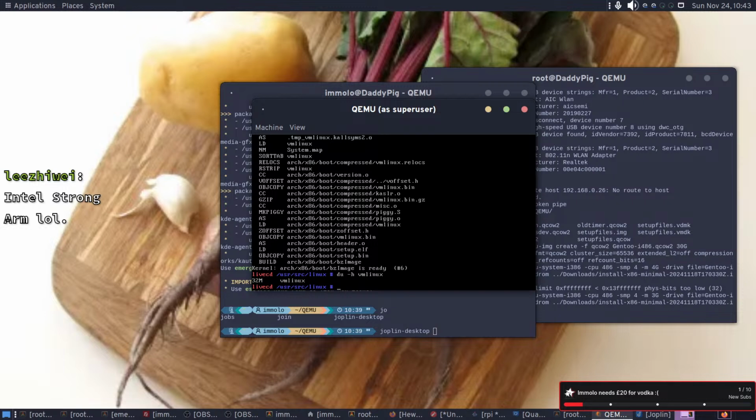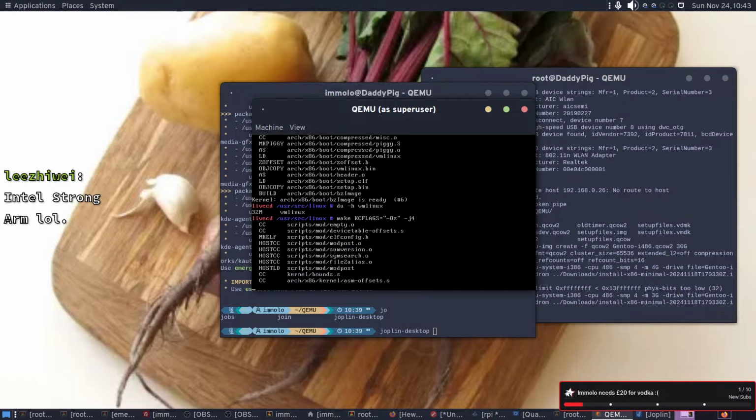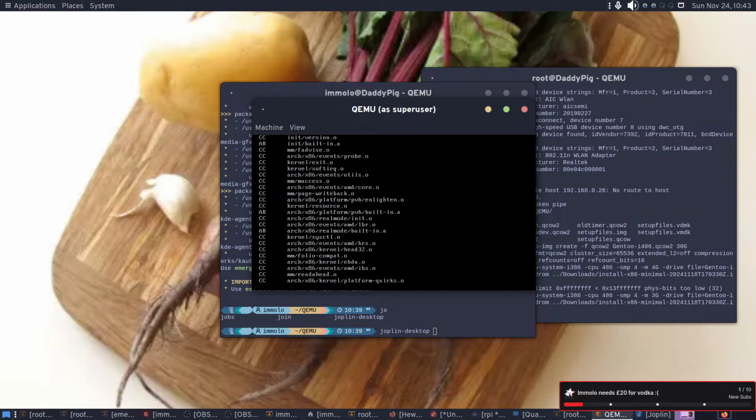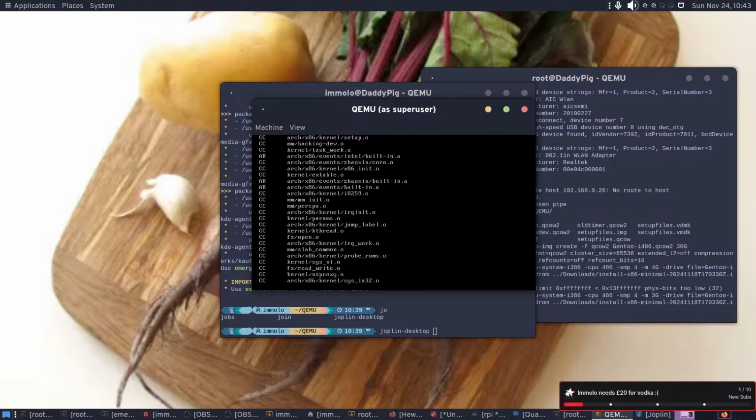So yeah, we've discovered that O3 and OS are the same size? What happens if we change this to OZ? I don't know how this stream's become a messing around with kernel optimizations as much as it has, but hey, I'm here for the ride. So OZ will literally do everything it can, even if it means taking an extra 30 minutes to compile just to save 2 kilobytes.